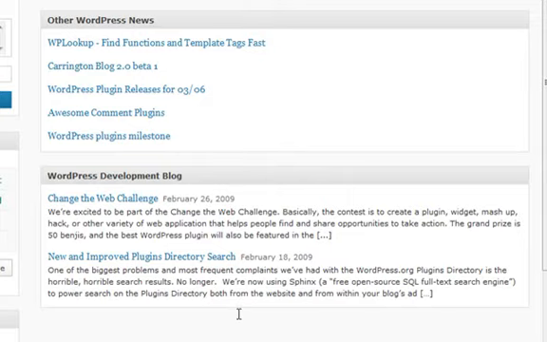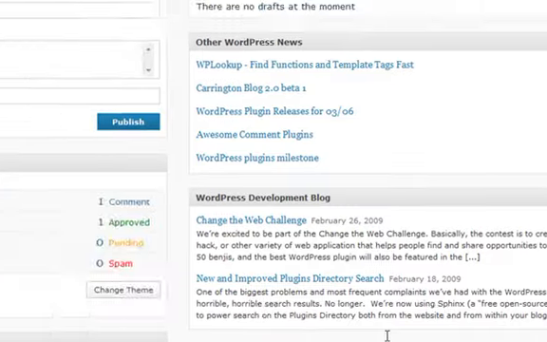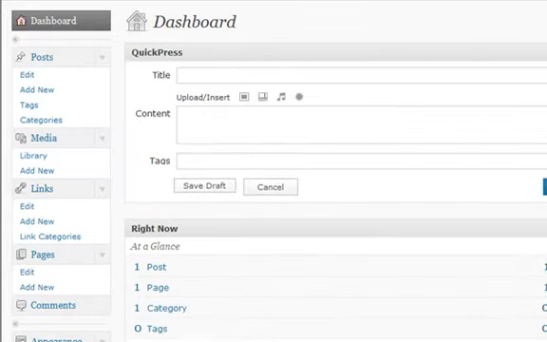One of the other big differences with the 2.7 version of WordPress is the functionality, which has been improved to enable you to access features and complete tasks. On the left hand side, initially the first one would be posts.